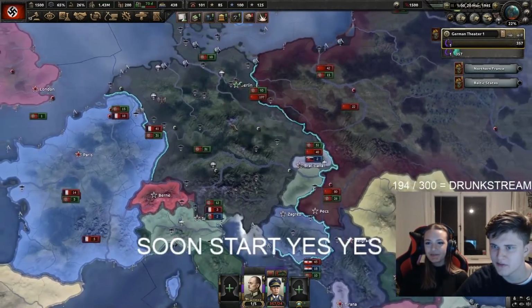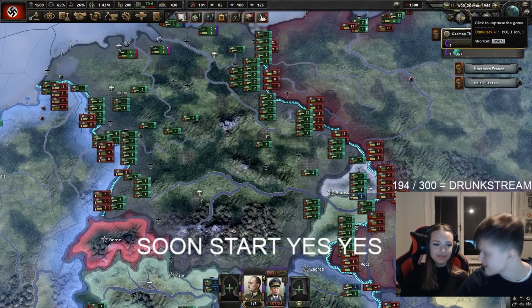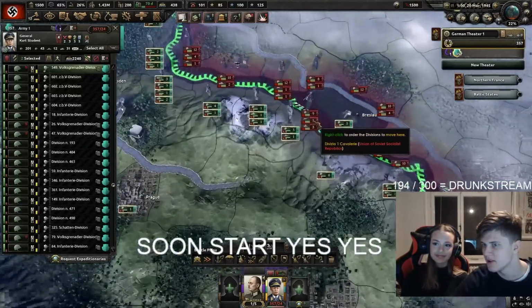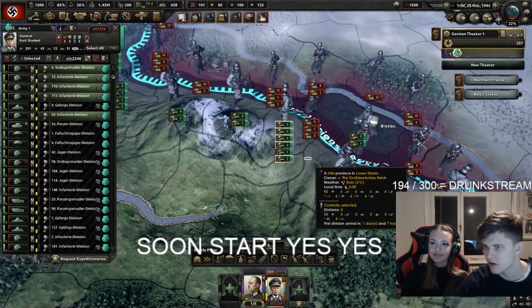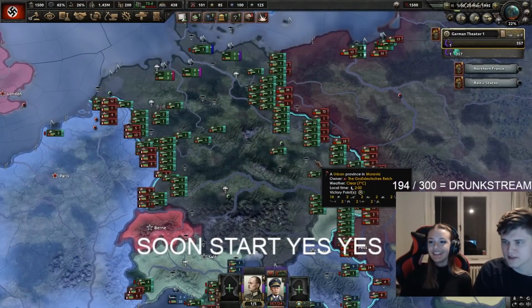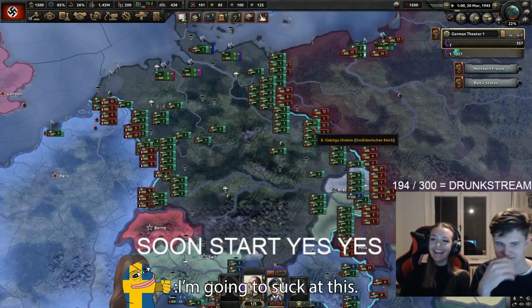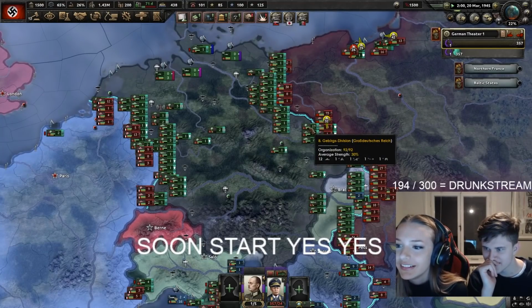I think this should be fine. If we unpause on one speed, it's the slowest speed. And then you're gonna start microing. So you left click on stuff and then you right click to attack, or you just left click and retreat, and you can do whatever. I'll unpause for you. And you just try your best. I'm gonna suck at this. You'll be fine.